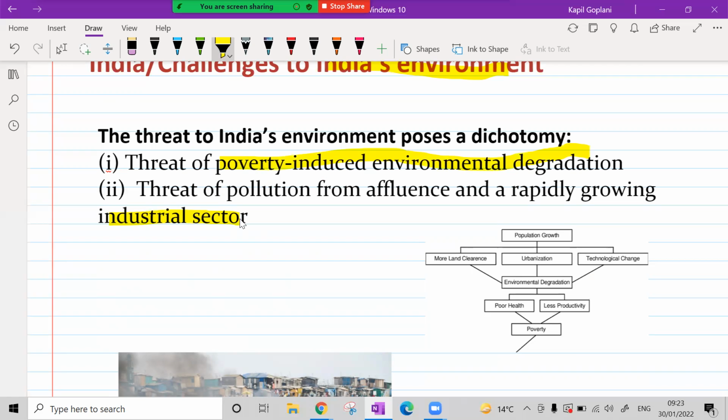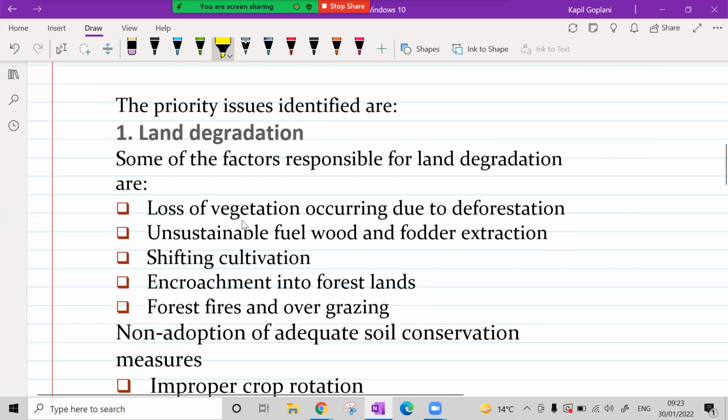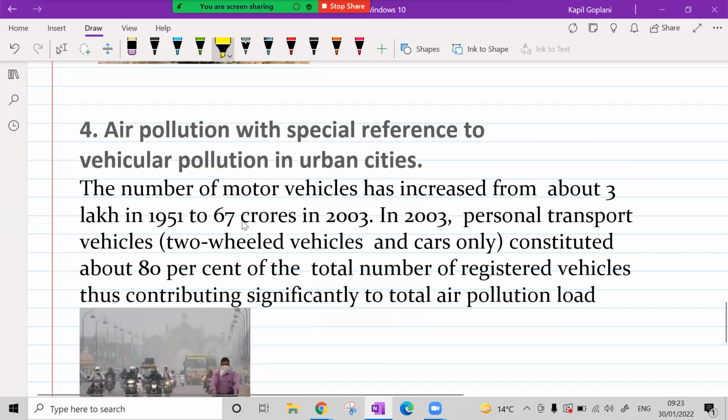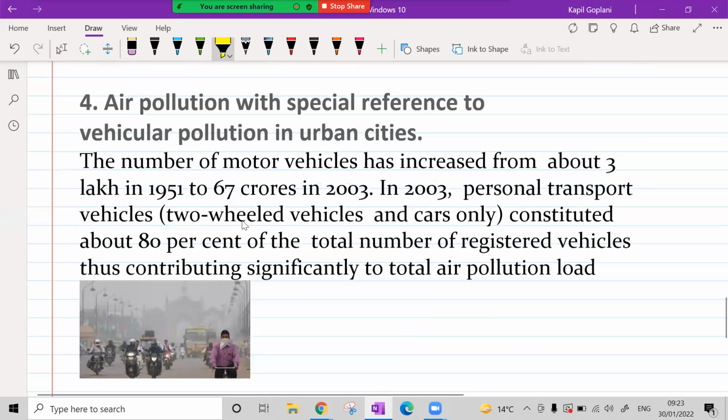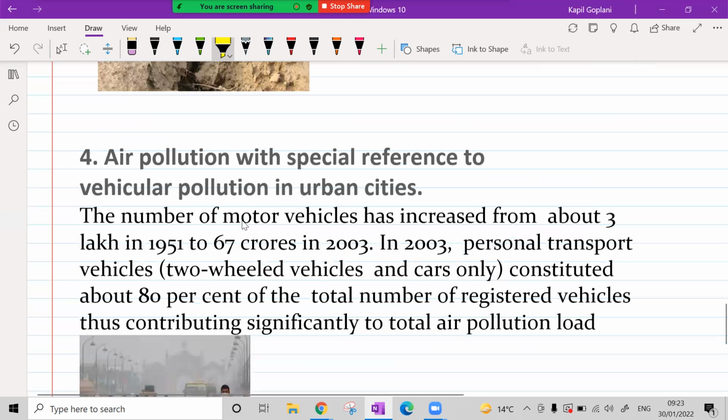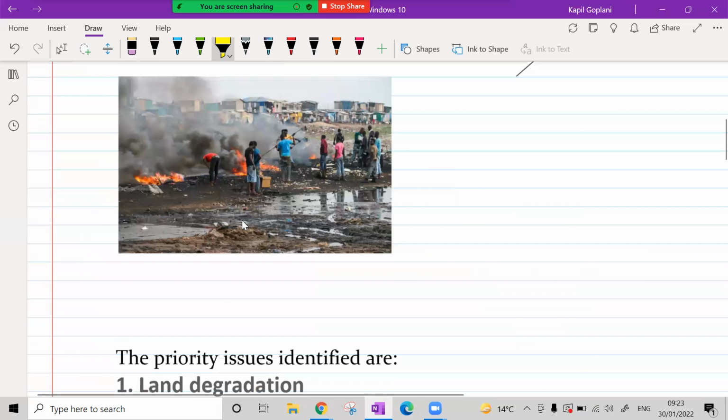Simple example. You go to visit a particular poor house, will you find an LPG gas, or will they use other things for fire? Tell me. What are they using for normal cooking purposes? Are they using LPG gas or some other product? Sir, others. So I'm just giving you a picture. Maybe I had taken that picture. Let me see if it is available with me. Okay, here it's not available. We will see it in the other one.